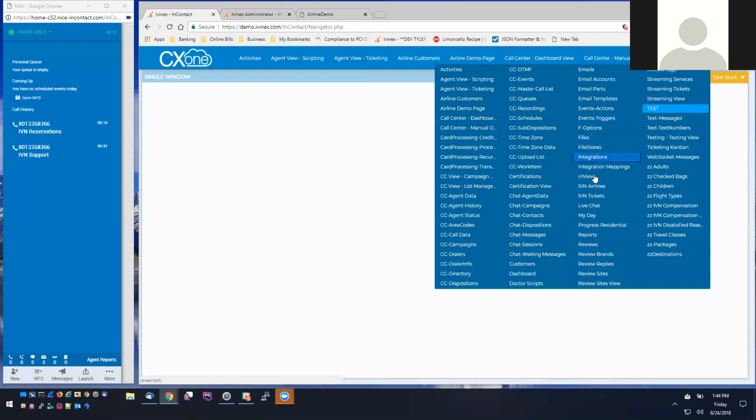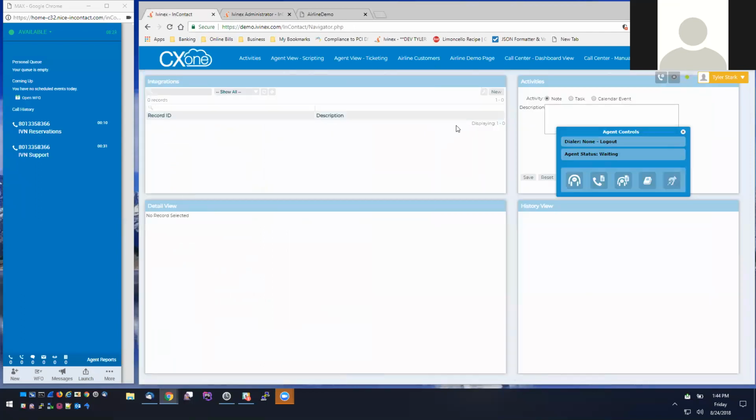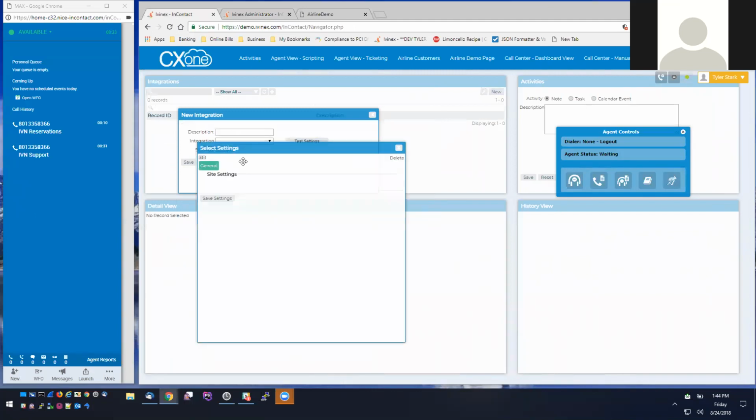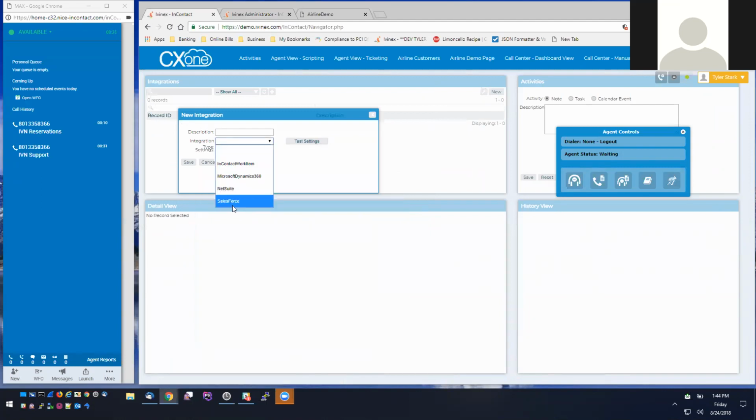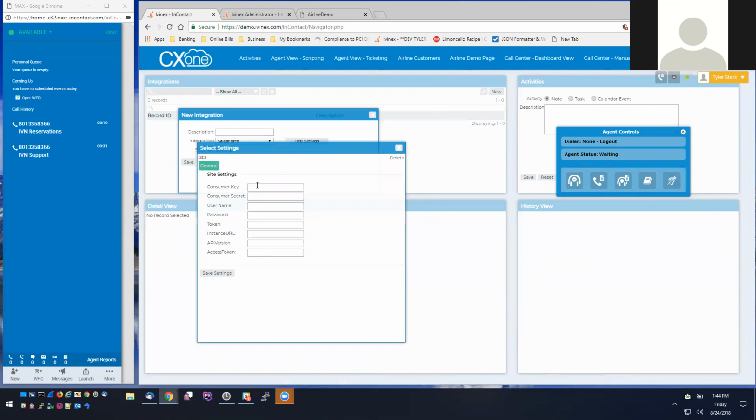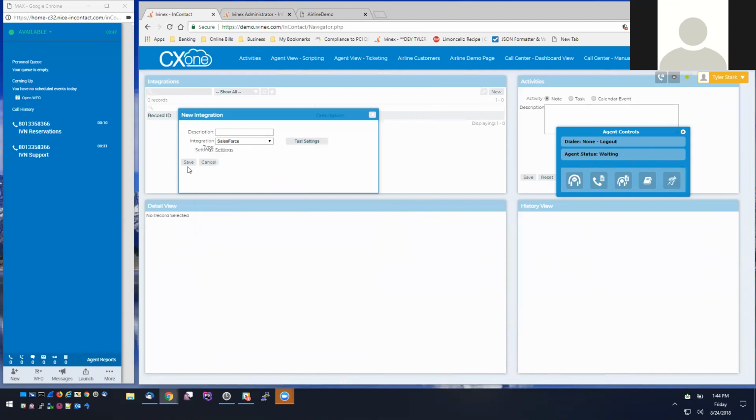If we have a new integration that we want to deal with, say, Salesforce, if we set up a Salesforce consumer key and secret, and we have everything that we need from them, then once we save this, now we're integrated with Salesforce.